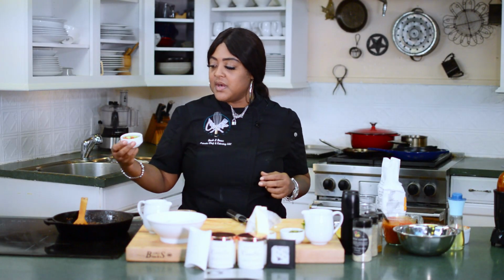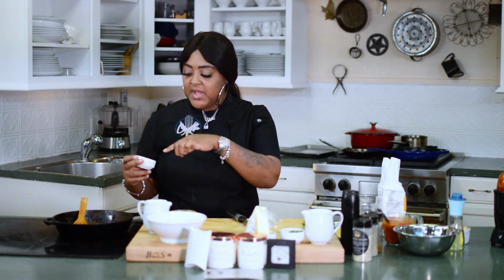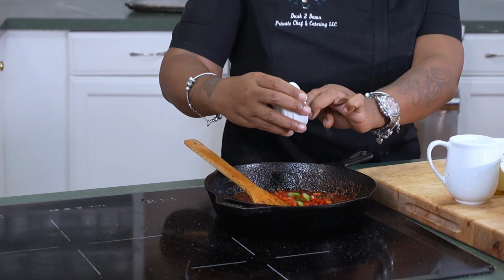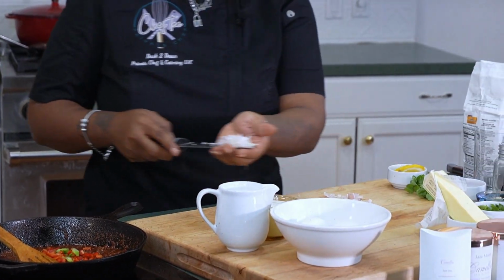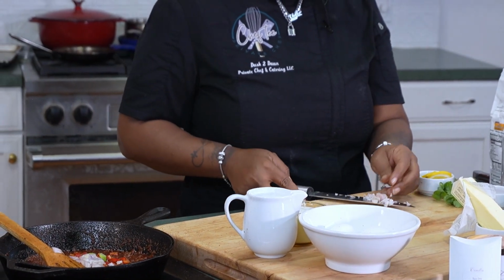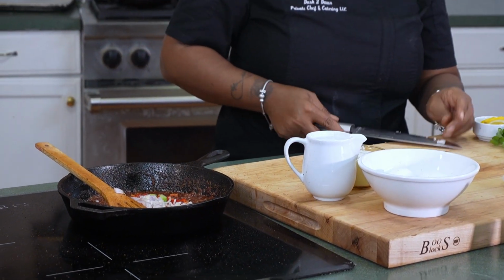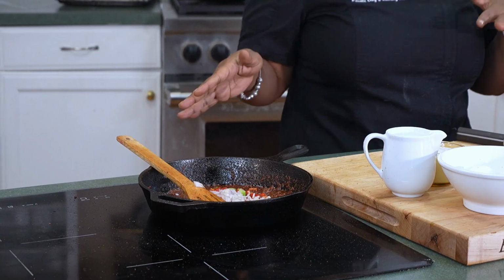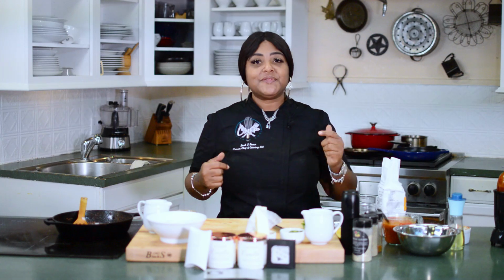So now we have our, I tried to get as many of the white parts of the onions in here. We have some of these. We have some red peppers and our shallots, which we're going to add in as well. And all of these flavors are going to just combine together for the ultimate burst of flavor in your mouth. So I am going to let these cook down. When I come back, we're going to add our cream in here, get started on those biscuits, and also add our chipotles to the mix for our sauce.